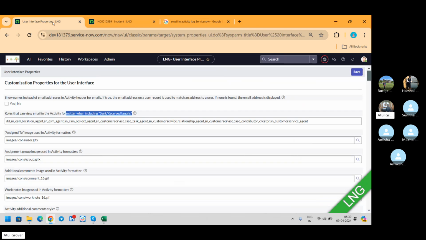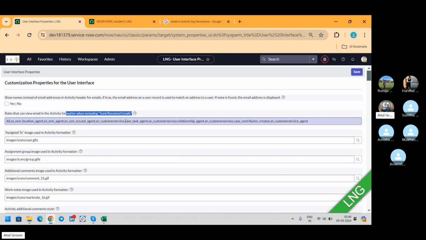Then we have to go and check what role he has and whether that role has been configured in this property or not. You can see many roles here like SN, ESM, customer service management, because in my PDI I have installed these many plugins as well. As I increase the plugins, it will add the roles here as per the plugin details.